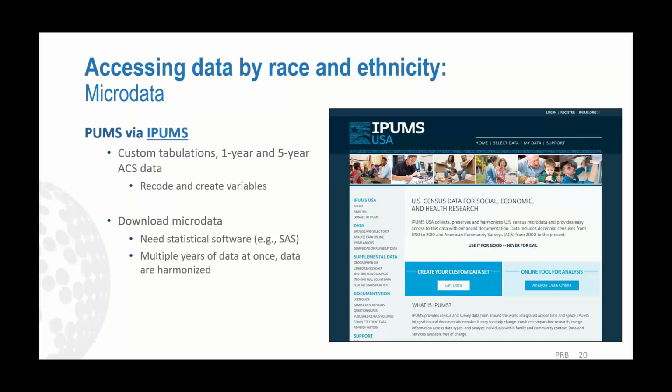One thing to note, though, is that IPUMS does occasionally recode data slightly differently than what is available in the Census Bureau PUMS files. So it's very important to read the data documentation provided by IPUMS so you can understand why your results may be different from the results using the Census Bureau PUMS files.